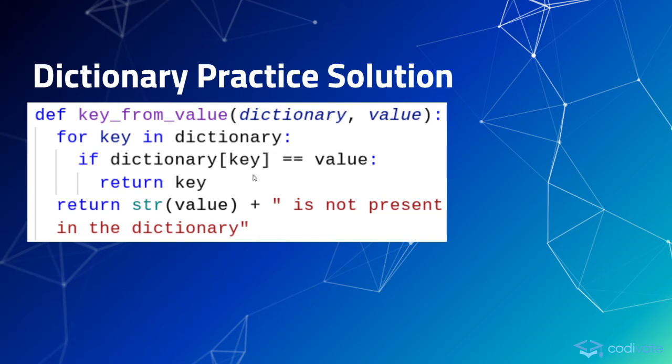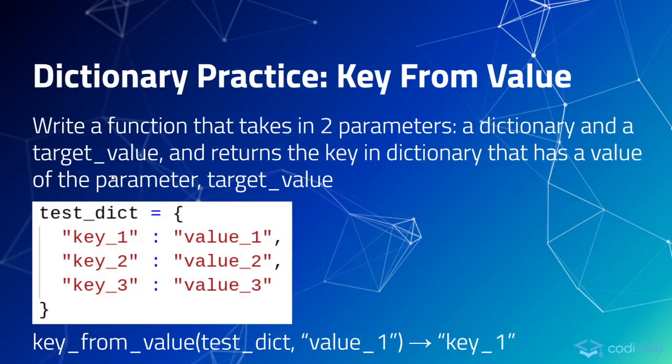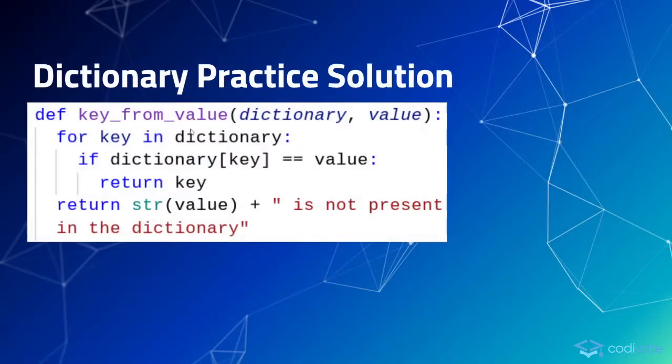of this current key, so what this is doing is it's checking the value of the current key. And if that value of the current key, that's what this is, the value of the current key, is equal to the target value, which we specified above here in our parameters, then we return the key, because we're just looking for the key that has the specified value. So this is checking, does the key have the specified value? And if it is, return the key.